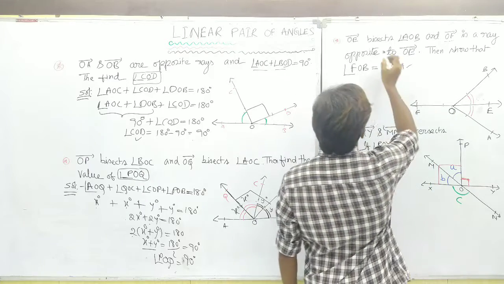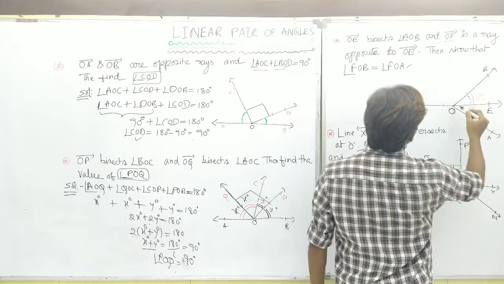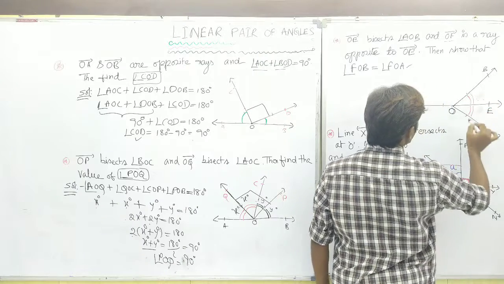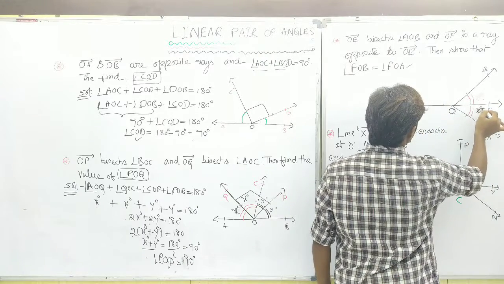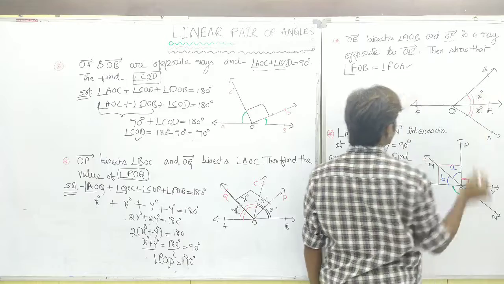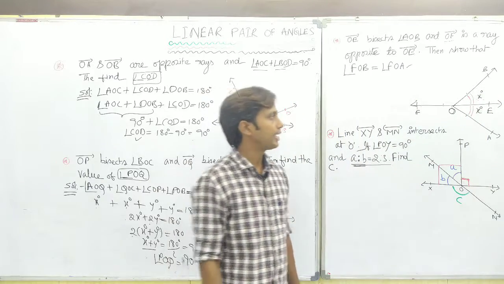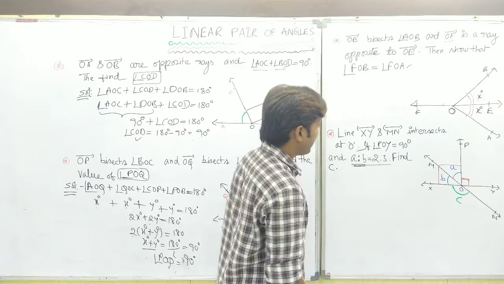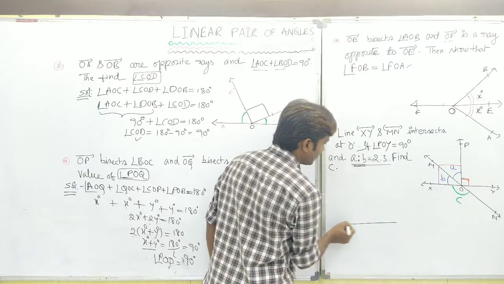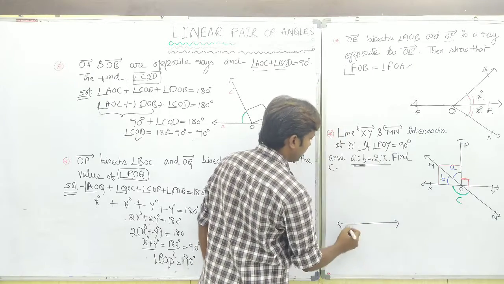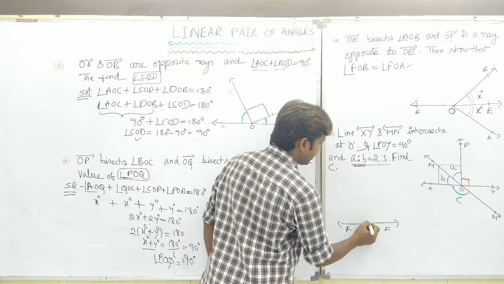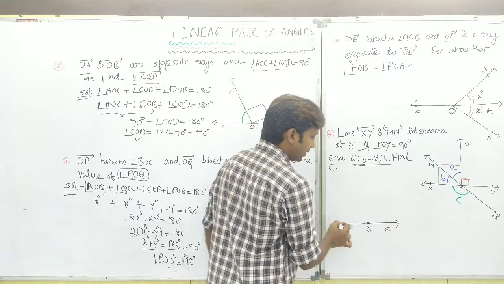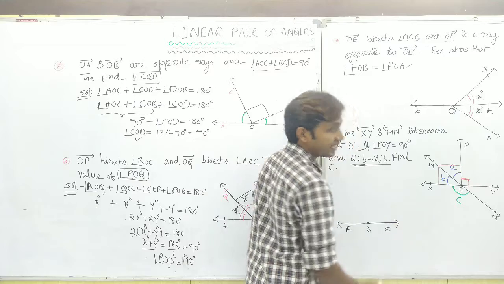Now as we said, OE bisects AOB. OE means this one bisects this entire angle, means these angles are bisected. If suppose this is x degrees, this is also x degrees. So those two angles are equal. Now, here just see. Here this is a straight line I said. This is FE and O is a point on it. Since these two rays are oppositely directed, we can consider this entire part as a straight line.